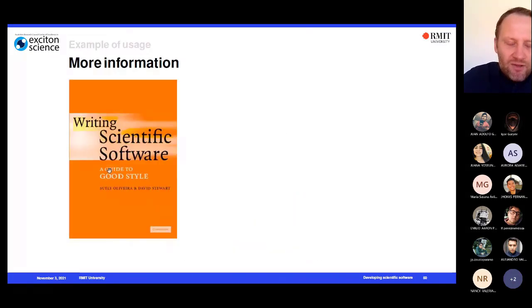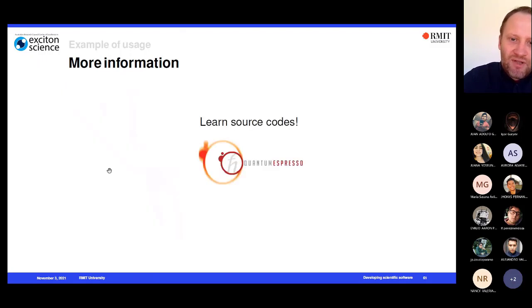If you want more information, of course, you can read some books. For example, I like this particular book, Writing Scientific Software. It's a good style book. But I think it would be more useful to just read source code. There are many successful scientific applications, for example Quantum Espresso.